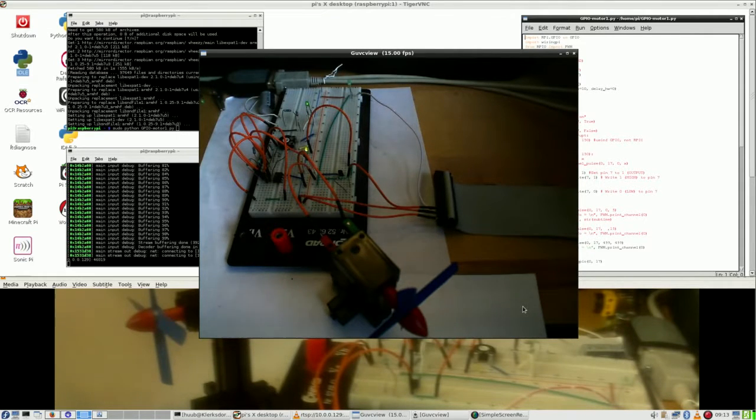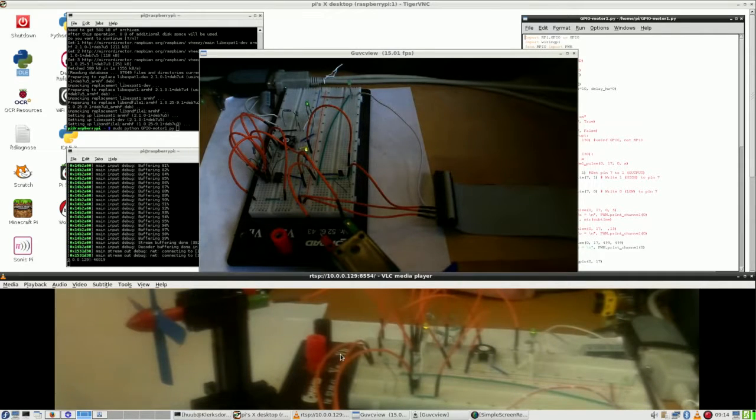I did try, like I do with my other Raspberry Pi, to get this image working from the Raspberry Pi. GUVC view works, but I get a black image, probably as a result of lack of performance. This view was also black. And this is from the Raspberry Pi camera.